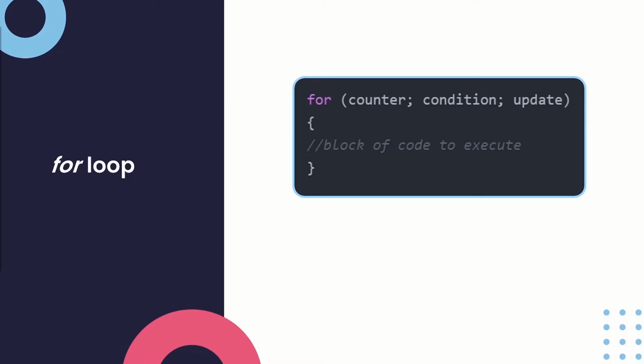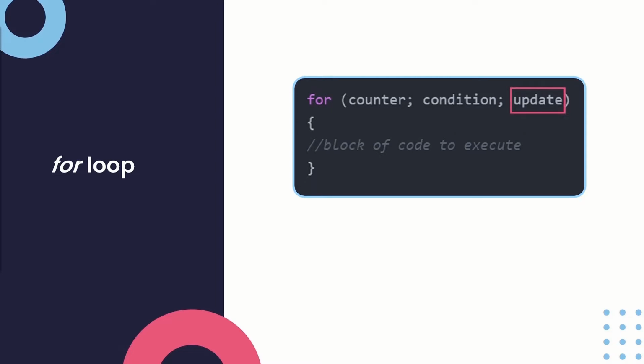So let's have a look at how this actually all plays out. So we call the keyword for, then we set the counter of the loop. So the count would often be 0 or 1. We often refer to this as i. Then we test the condition. If the condition is true, run this block of code and then increment the counter.